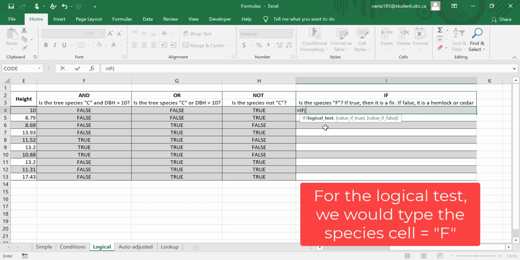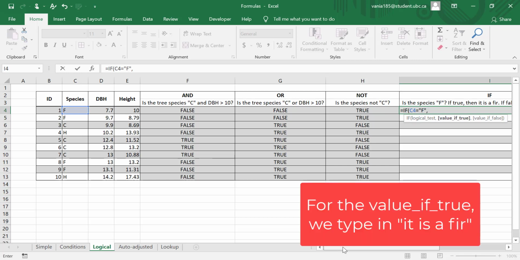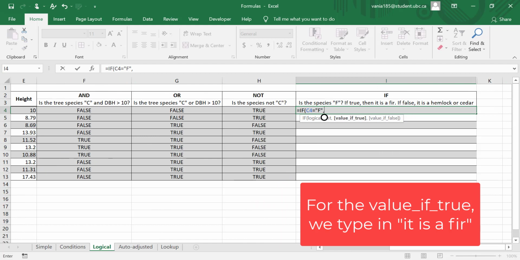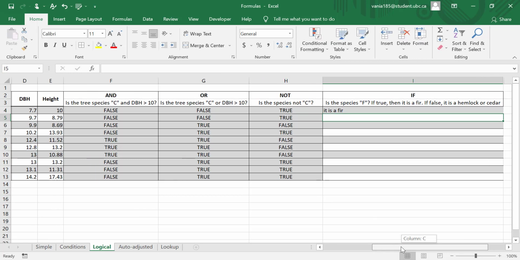So first, for the logical test, we would select the species equals to F, and for the value if true, we would say it is a fir, and if the value is false, we would say that it is a hemlock or a cedar.